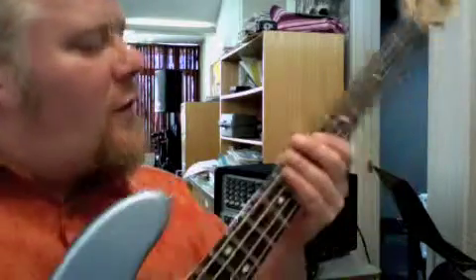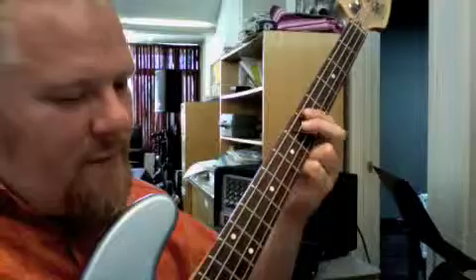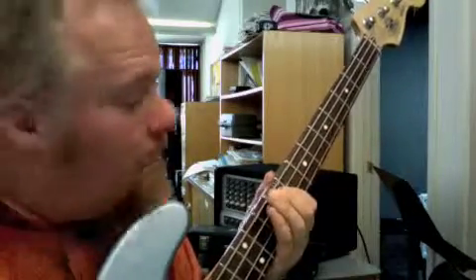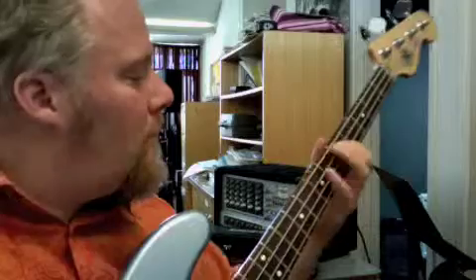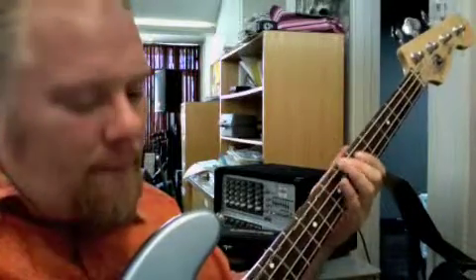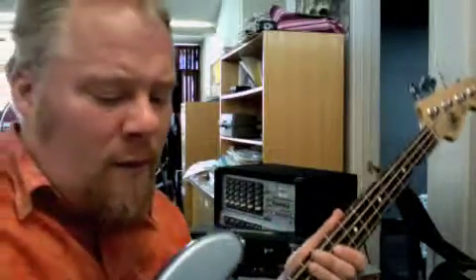Now here's the second ending at E. So you're going to go... and I would just go all the way up to there. I can't see it very well. Okay, here we go. E starts here on the fifth fret and goes down to the fifth fret. It's going to sound like this — here's the second ending, three, four. And then you're going to play that part.